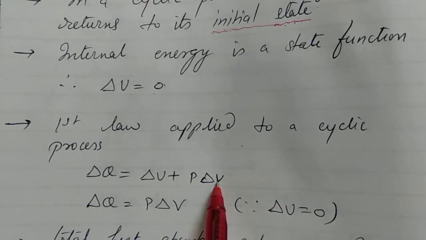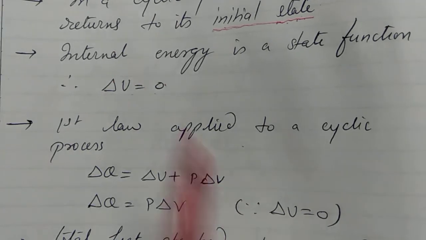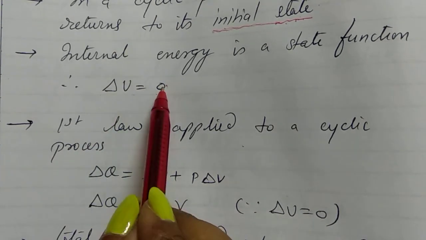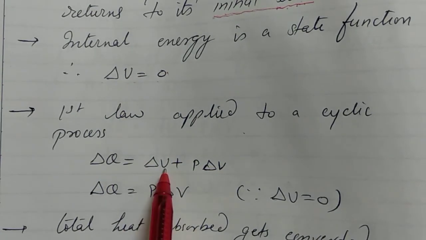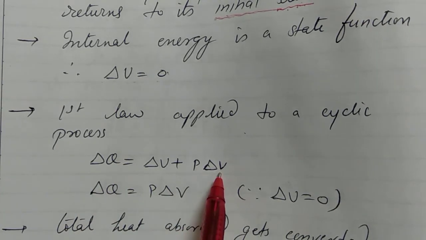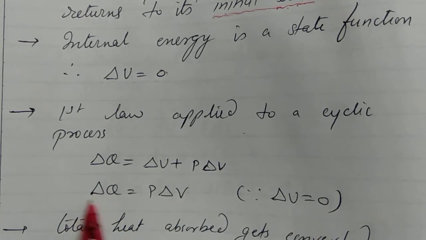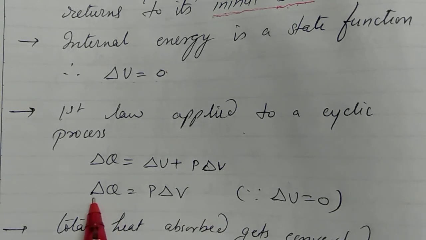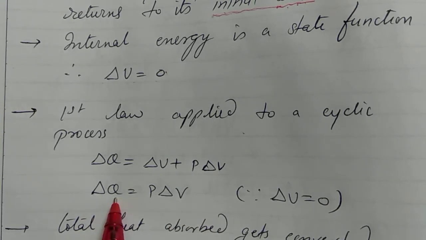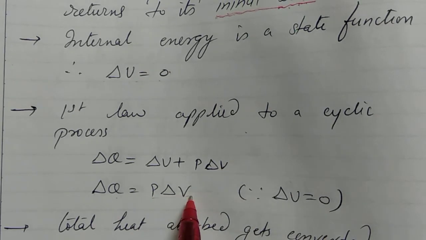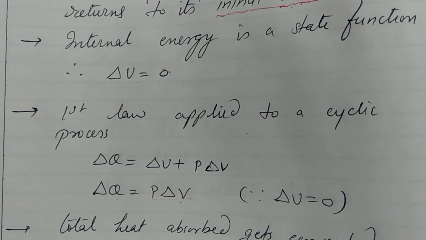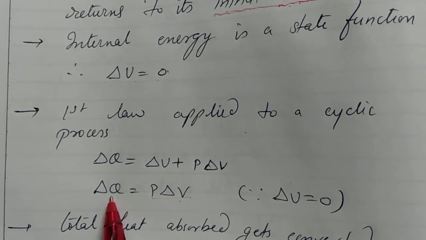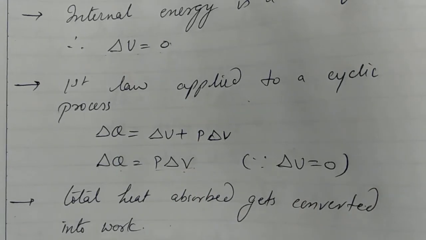So this is the mathematical form of first law of thermodynamics. And if delta U is equals to 0, change in internal energy is 0, then here instead of this I can substitute 0. So I'll get delta Q is equals to P delta V. So from this equation I can say that the total amount of heat energy absorbed gets converted into work done. So इसी में से ही मुझे वर्क डन ड्यूरिंग साइक्लिक प्रोसेस भी पता चल गया कि जितनी भी हीट एनर्जी हमारा सिस्टम एब्जॉर्ब करता है वो सारी की सारी किस में कन्वर्ट हो जाती है? वर्क में कन्वर्ट हो जाती है.